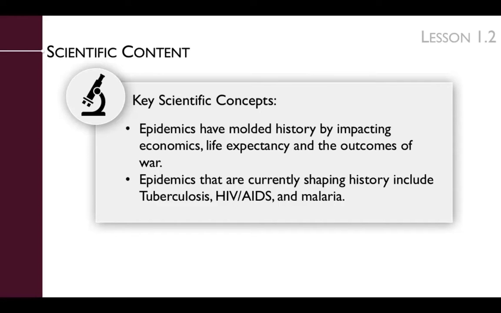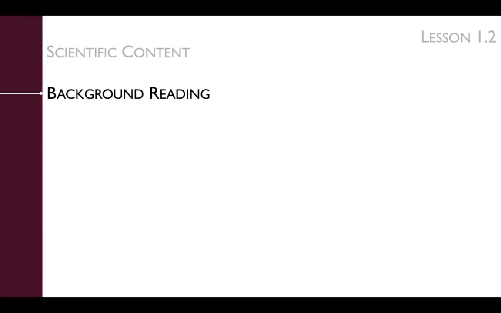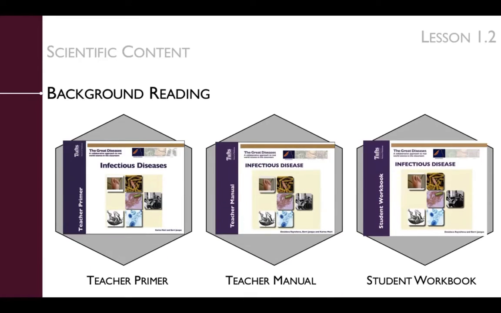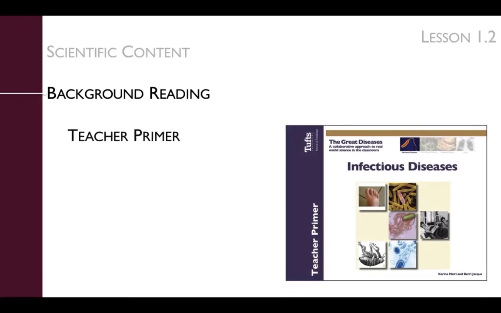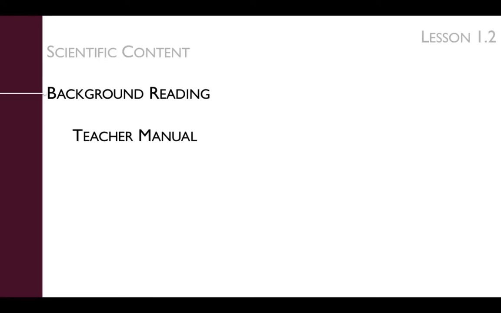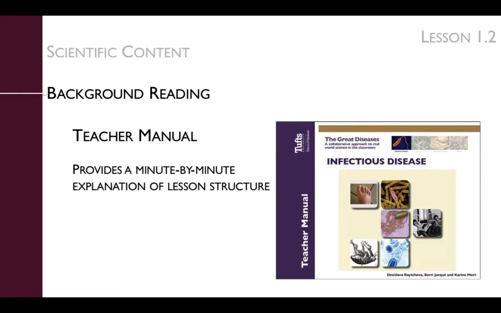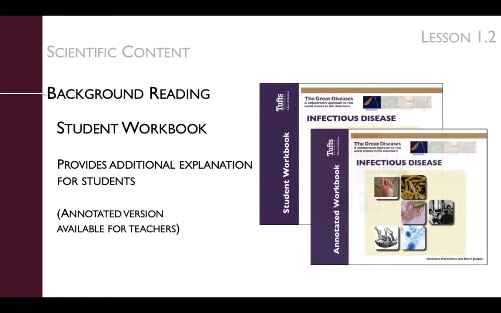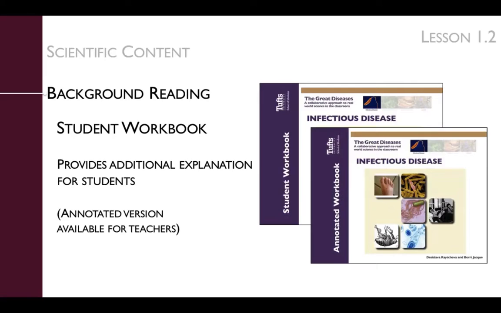You can review the scientific content in the background reading provided for you in the teacher primer, the teacher manual, and the student workbook. The teacher primer provides in-depth knowledge about the scientific content presented in this lesson. The teacher manual, or lesson plan, provides a minute-by-minute explanation of the lesson structure. And the student workbook provides additional explanations for students. Note that there is an annotated version available for teachers.